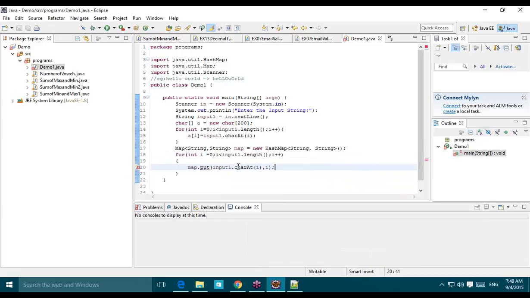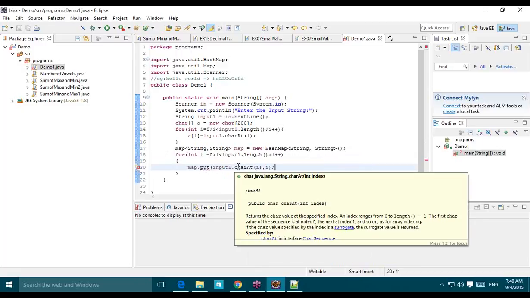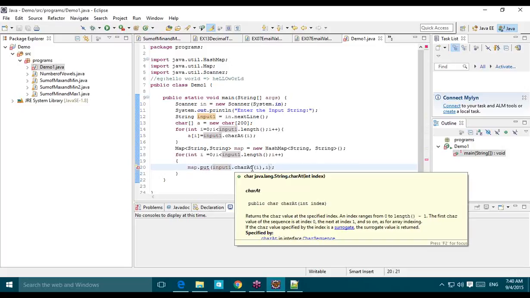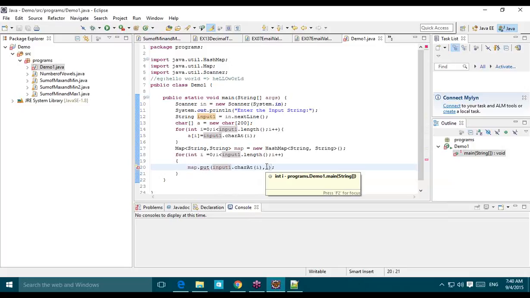String to string, right? This is the character, this is the integer. Now you need to convert this to integer, so we need to put character and integer, right?